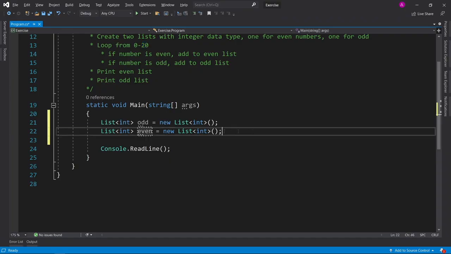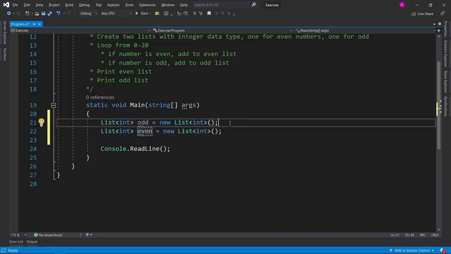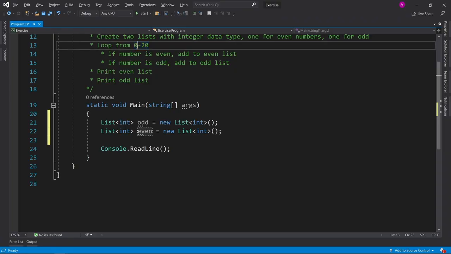And the point is, lists have counts, whereas arrays have lengths. If we set the array length to something like 1,000, we know we'll probably be able to contain all the numbers inside there, but that's going to be a lot of positions that we don't exactly need. Because arrays are not really dynamic, because they're static, then it's best to use lists in this case, because we don't know how many numbers are going to be odd or are going to be even between this range. If we knew the exact number of positions that we needed in a given solution, then an array would be better since you don't want it to be dynamic if it doesn't need to be.